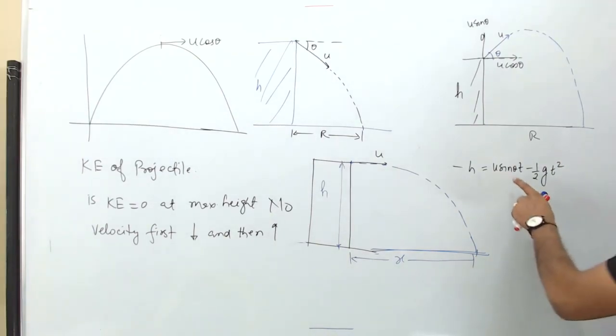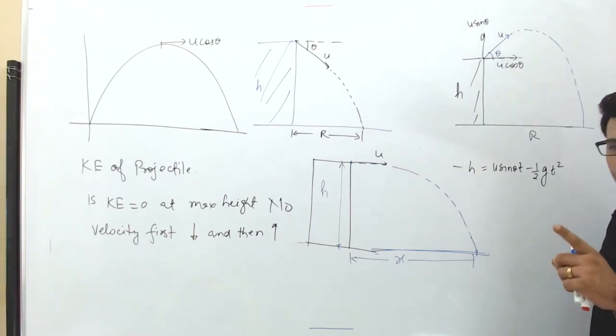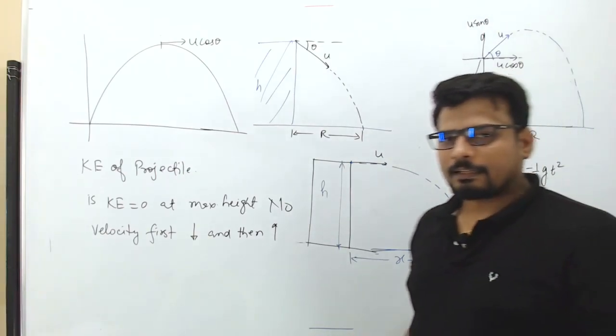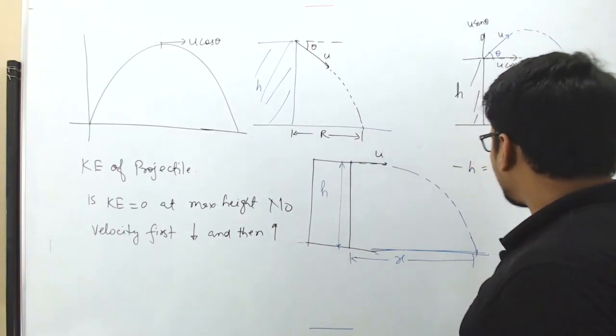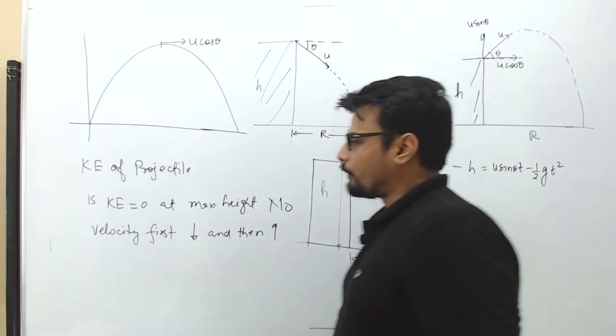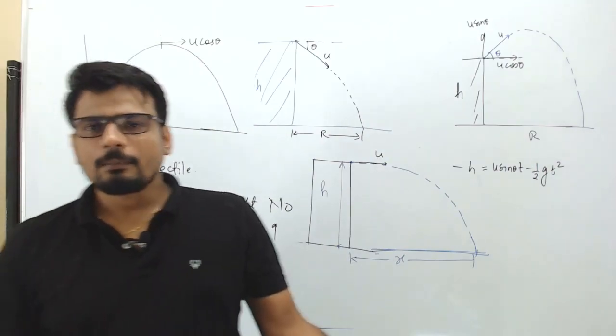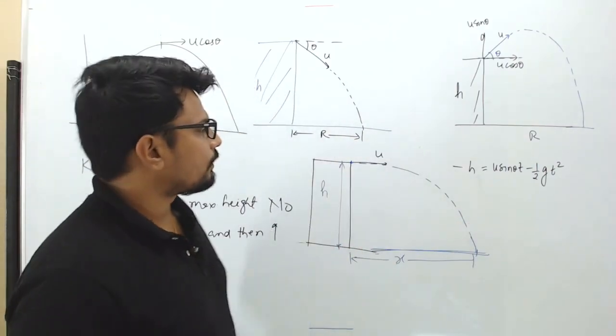You will be getting the quadratic in t. Okay. You will get the two values of t, a positive and the negative. Neglect the negative one because time cannot be negative, and choose the positive one. That's the way of doing the question over here. And this is going to be true in all these cases.